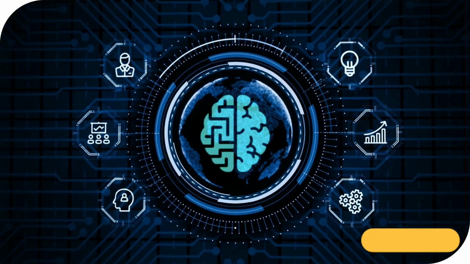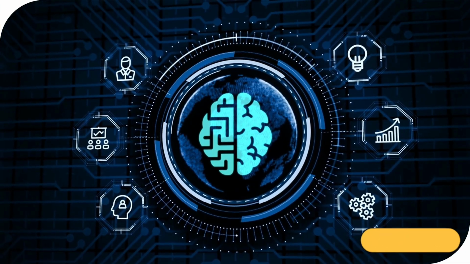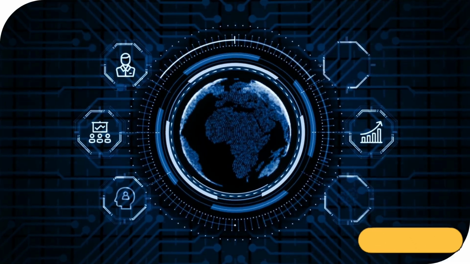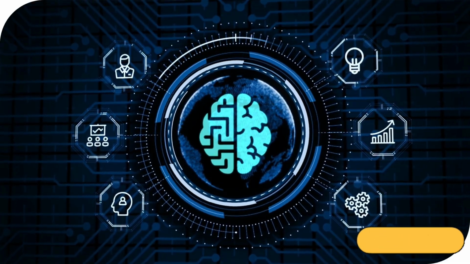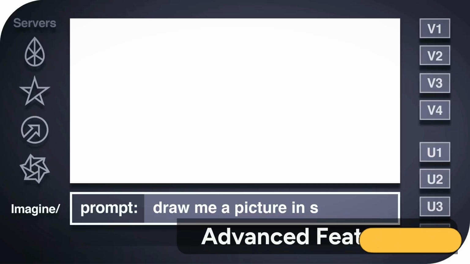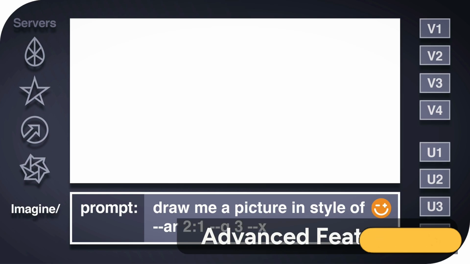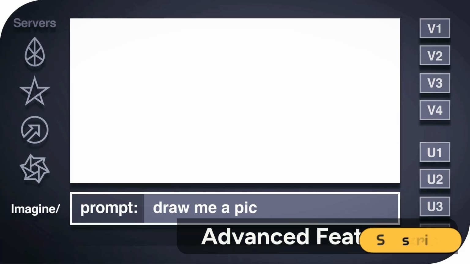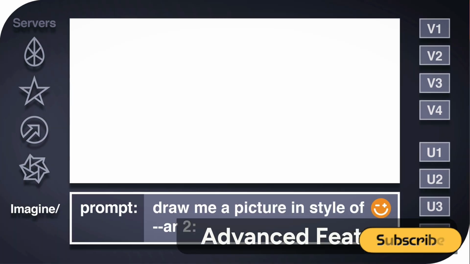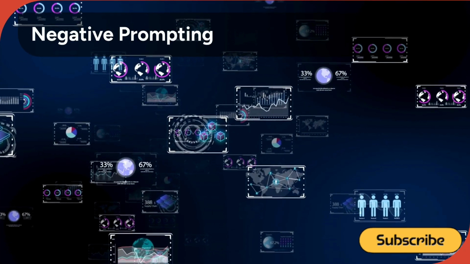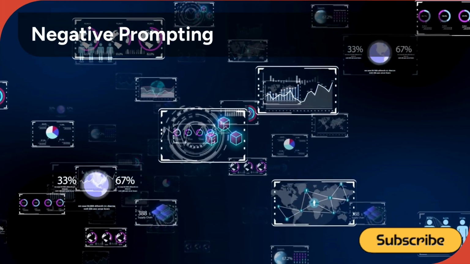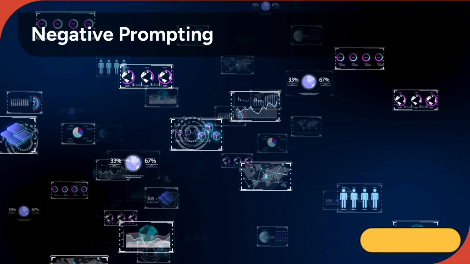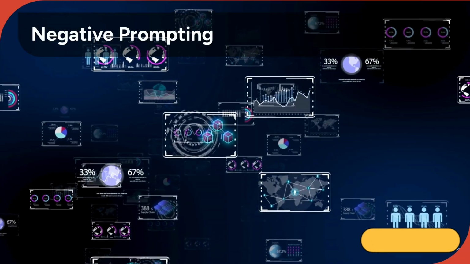Veo handles motion dynamics natively, so describe the flow of action, like slow motion ripples or fast-paced action. Utilize style references to apply specific artistic motifs or color grades, and select your target aspect ratio for your final screen. Use negative prompts to define what you don't want, such as distorted faces, blurry backgrounds, or excessive motion blur.